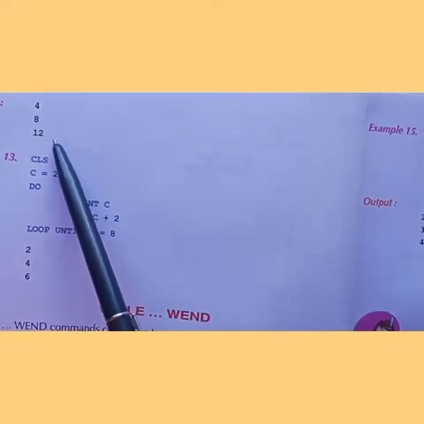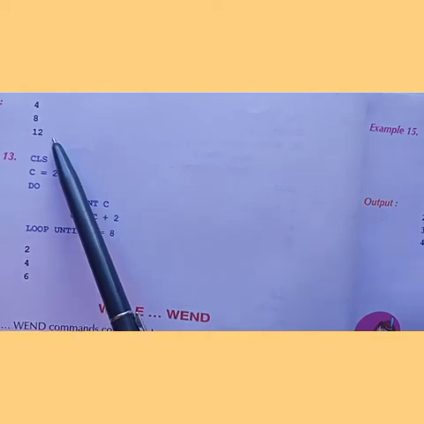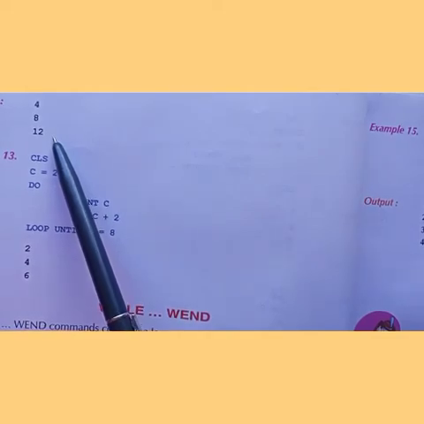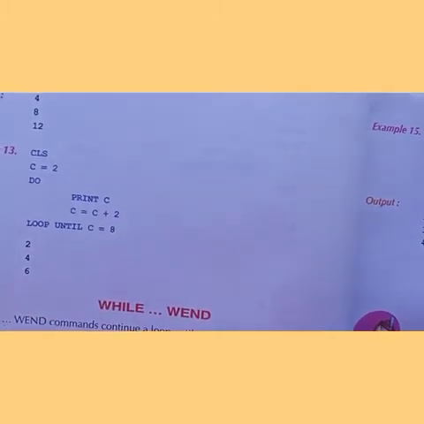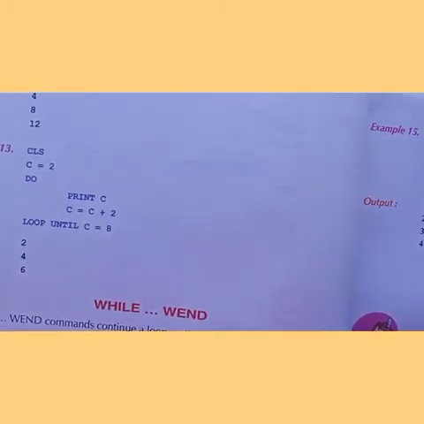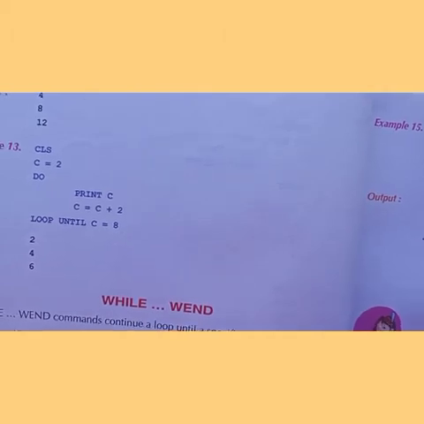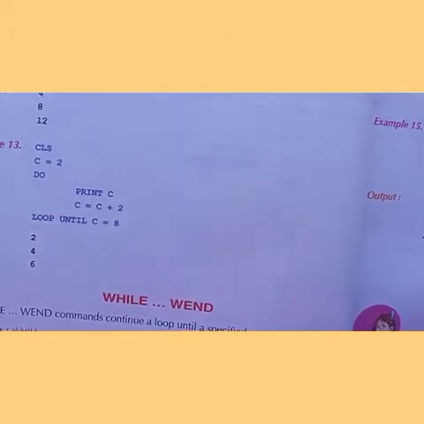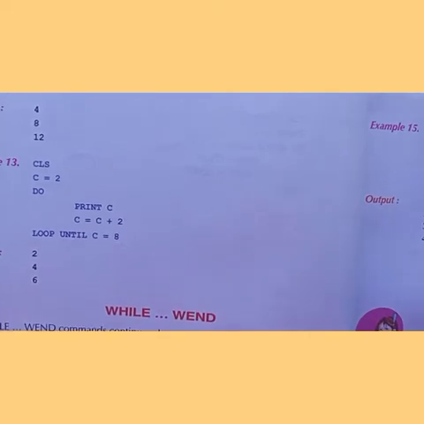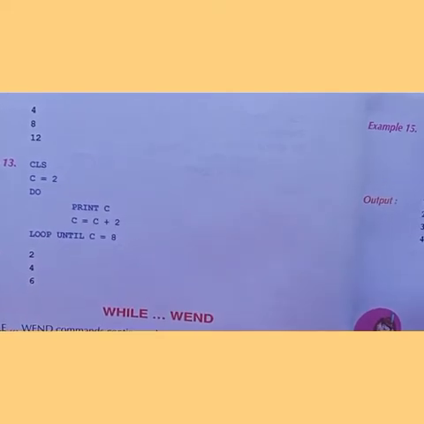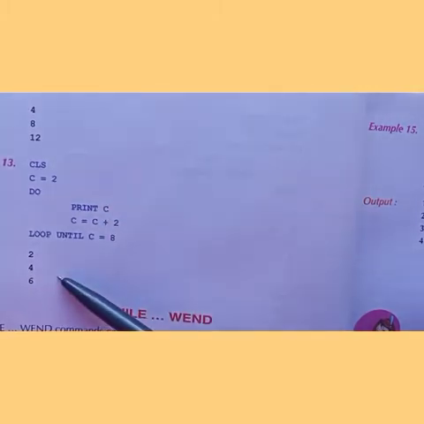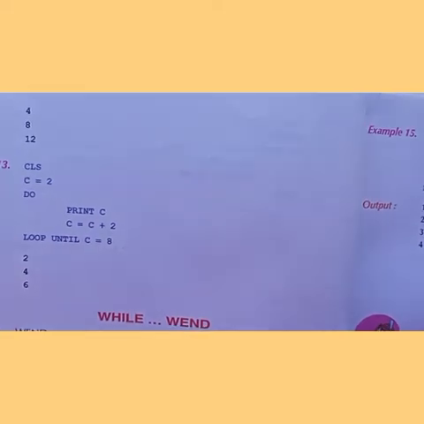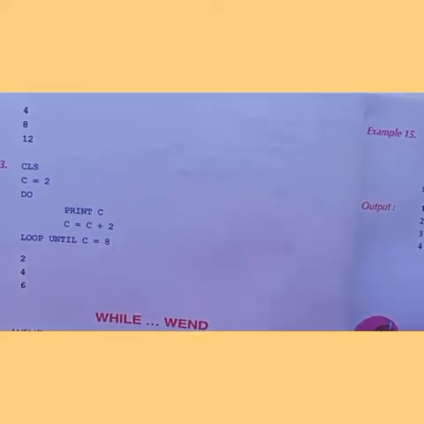And after this, 12 plus 4 is what? 16. And 16 is not within the condition that we have specified. We have specified only till 15. So therefore we will get only 3 values in this case, that is 4, 8 and 12. So similarly, other examples are given there. You can understand them. If you find any difficulty, you can call and ask me. We move on to our next loop.